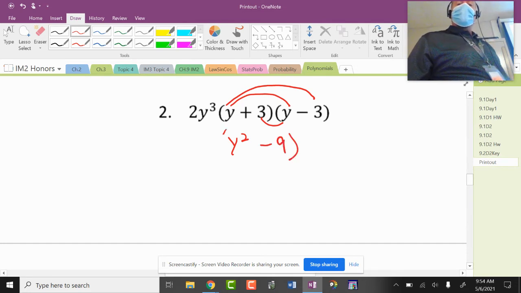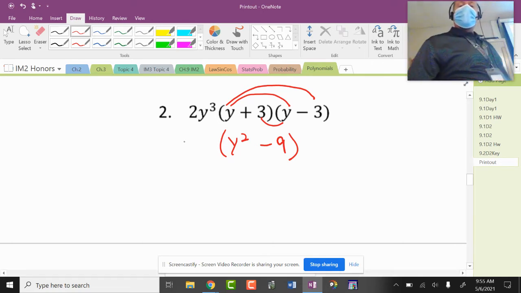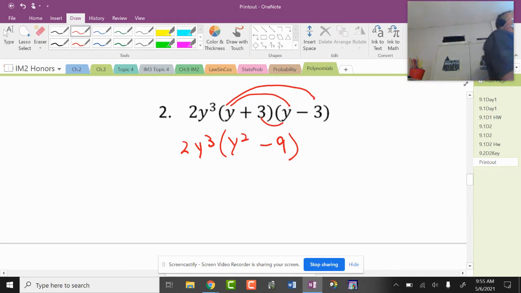Do you remember factoring a difference of two squares? Do you remember that? All right, so you should see how when I multiply, I get y squared minus 9. I should be able to factor y squared minus 9 very fast to y plus 3 times y minus 3. So I keep talking about factoring, because that's coming up, and we were not very good at it as a whole.